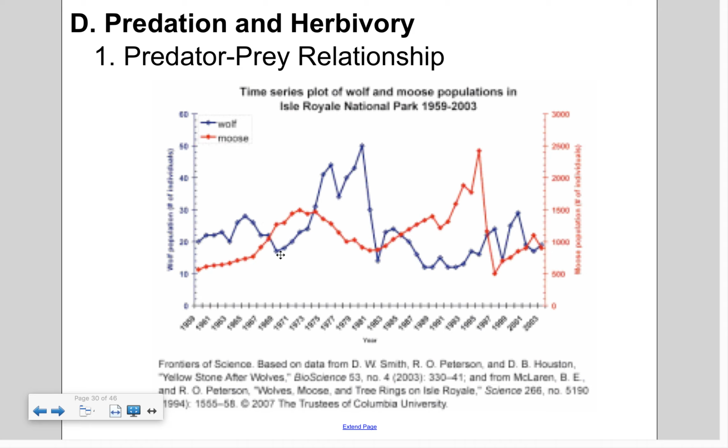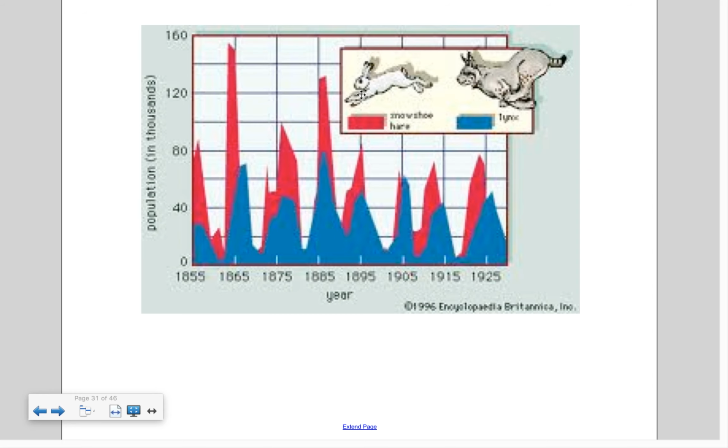So then there's less wolves in the area, so the moose population counters and increases. So then when the moose population increases, now our predator population increases and it spikes. And when it spikes, the prey population decreases because these wolves are eating the moose. And so you get this nice little back and forth relationship going on with each other.